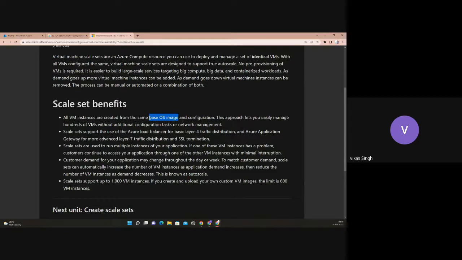You can see scale sets support use of a load balancer for layer 4 distribution, and an application gateway for more advanced layer 7. Traffic distribution and SSL termination, everything is supported.